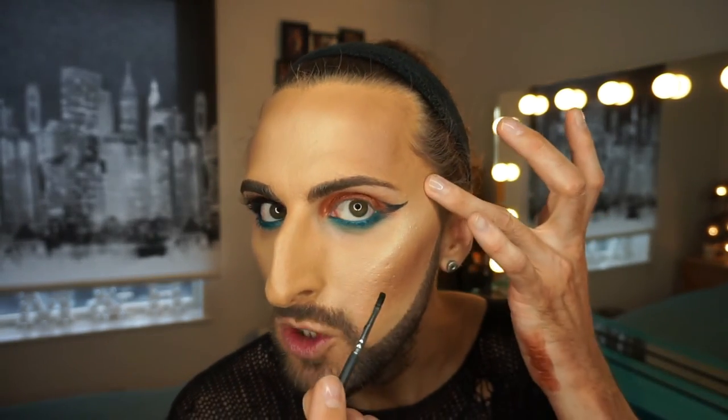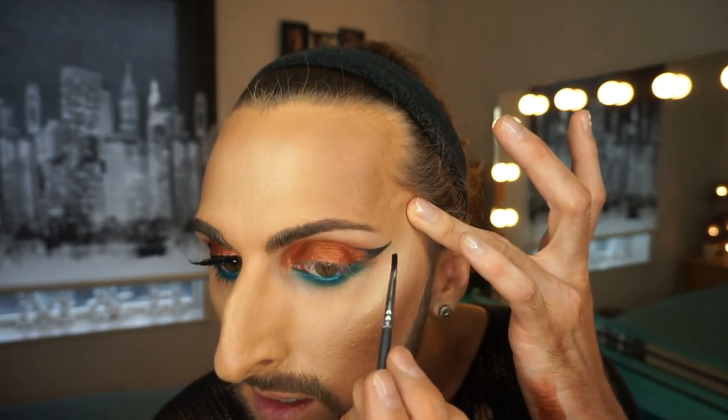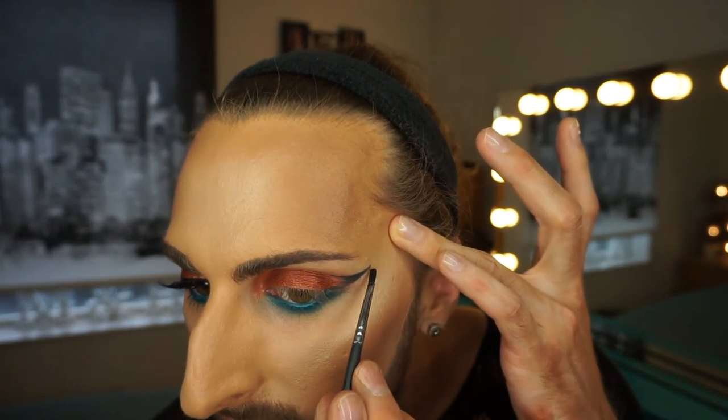So really all I'm going to do is go over that flick in gel, and it just means that it's going to be a lot easier for me because I already know what I'm painting over. You can stretch the eye out ever so slightly to make sure that the skin's nice and tight.